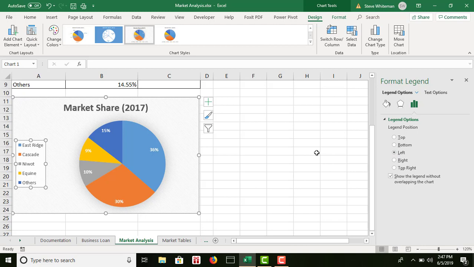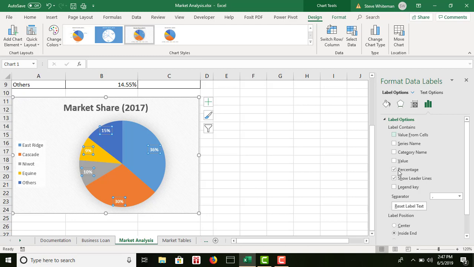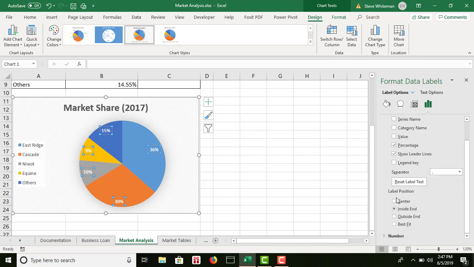Continuing on with 5, it says place the data labels on the inside end of each slice. Well, they're already there, but let me show you how you would change that if you had to. Go to any of these labels and right-click, and notice what it says down here now. Instead of Format Legend, it says Format Data Labels. So I'm going to click that, and anything over to the right now will affect the data labels. Okay, and if I scroll down, it already says label position, and there's a dot next to inside end, which is specifically what the instructions call for.